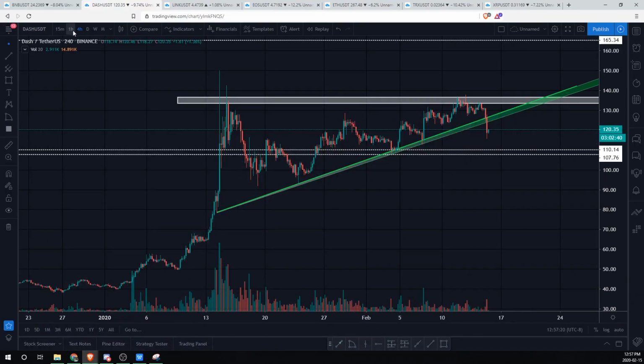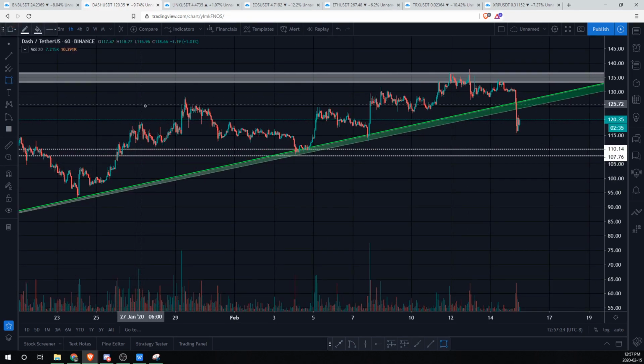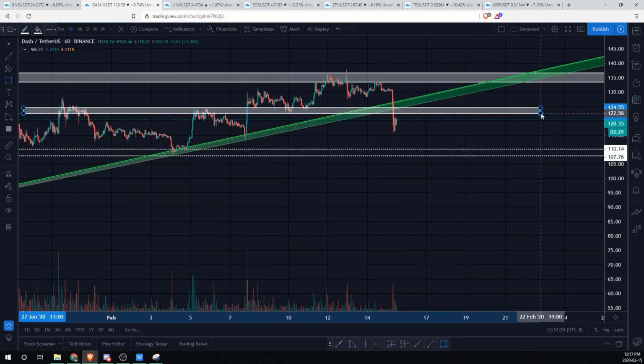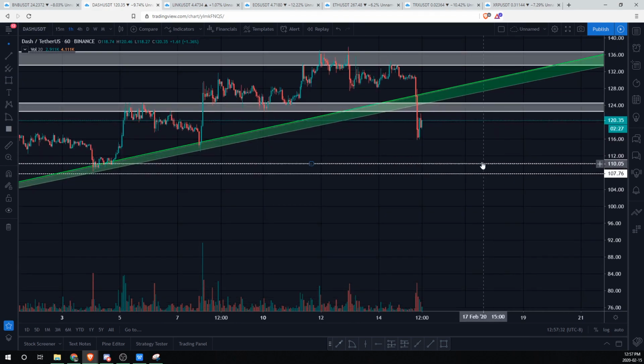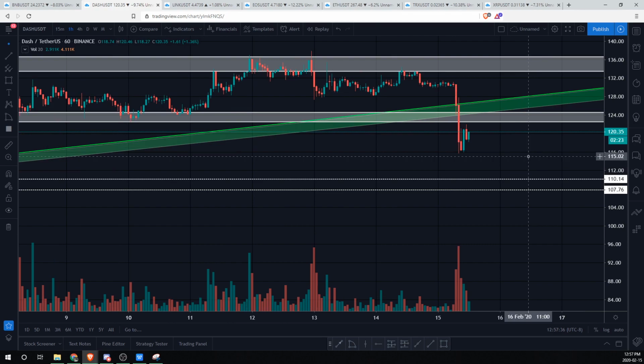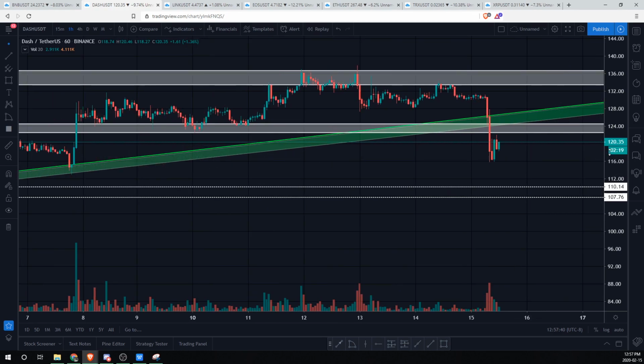So now jumping to the 1 hour, let's just draw in our nice zone of sensitivity. We can see that right here, a little bit higher, a little bit lower. So I'm going to put that in right around there. So now what are we looking for? We're looking for injections of sell pressure. We already got our first injection of sell pressure right there. Now we're looking for a next injection of sell pressure, and then what we're looking to do is enter after that point.